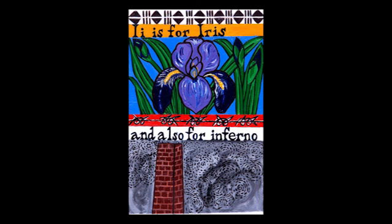I is for inferno — a place or state that resembles hell, from Italian and Latin infernus. Here I'm depicting one of the crematoria chimneys at Auschwitz. Inferno can also mean a large fire dangerously out of control, and secondly hell, with reference to Dante Alighieri's Divine Comedy: 'Abandon all hope, you who enter here.' I is for iris — a flower of great beauty which I've always grown in my gardens. The iris takes its name from the Greek goddess of the rainbow.